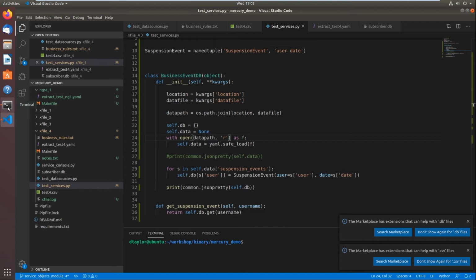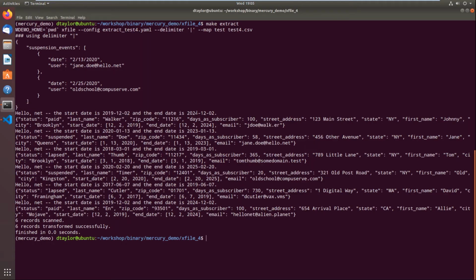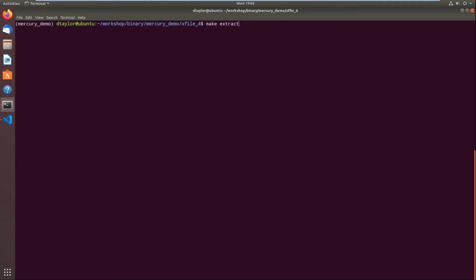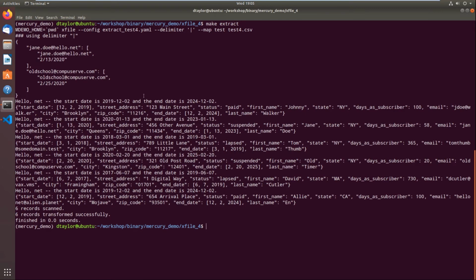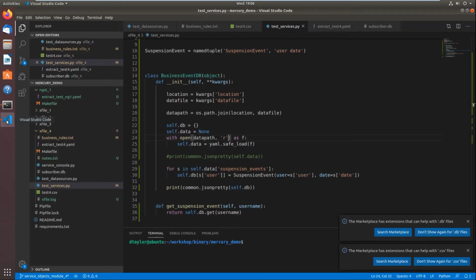Okay, let's do that. Okay, all right, so that works. We've turned the raw YAML file that we were reading into a dictionary where the keys are usernames in the form of email addresses, because we know those are unique. That's what we want, okay? That's fine.